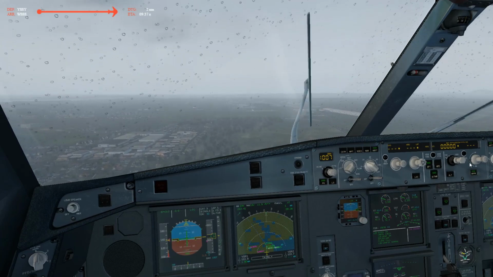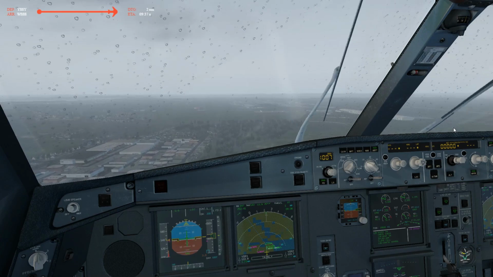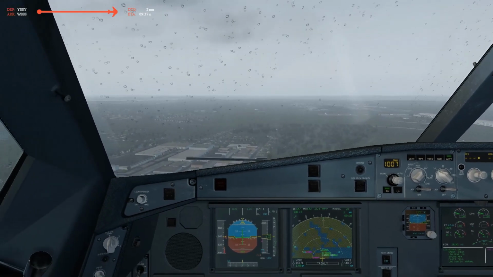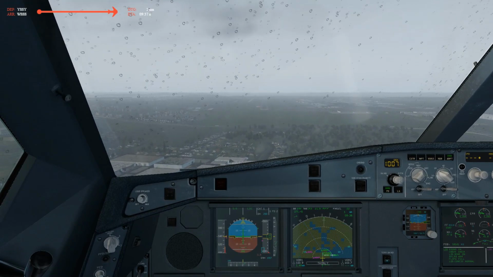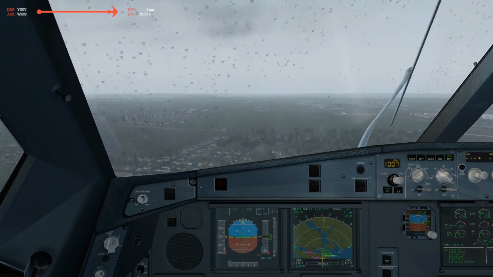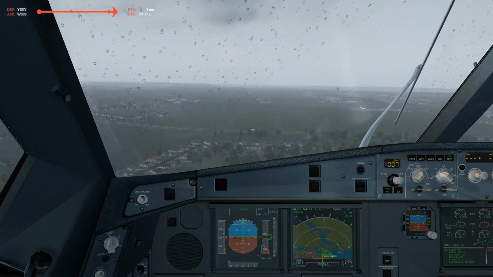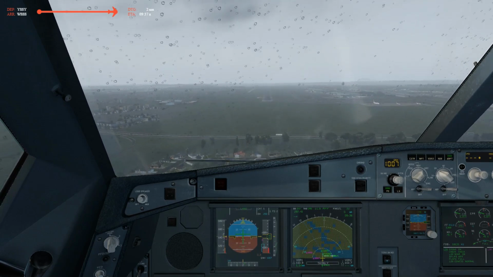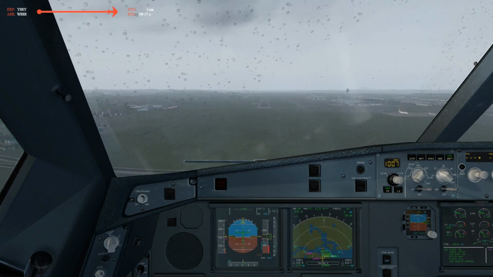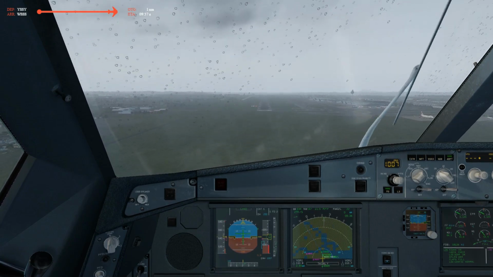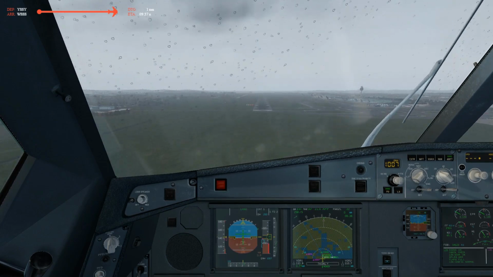Okay, I'll go ahead and disconnect autopilot. 500. Checked, my airplane. 400. Land green, checked. 300 above. Minimum. Continue landing.